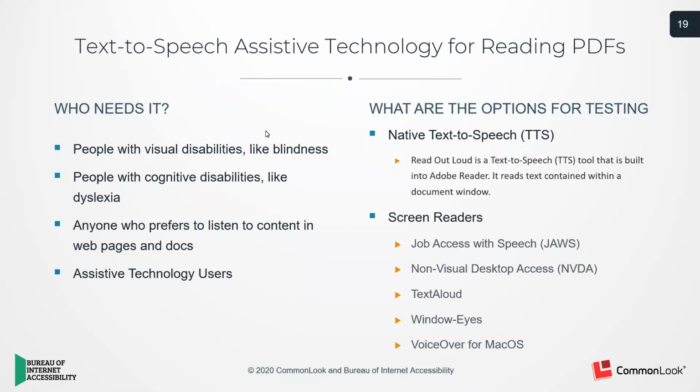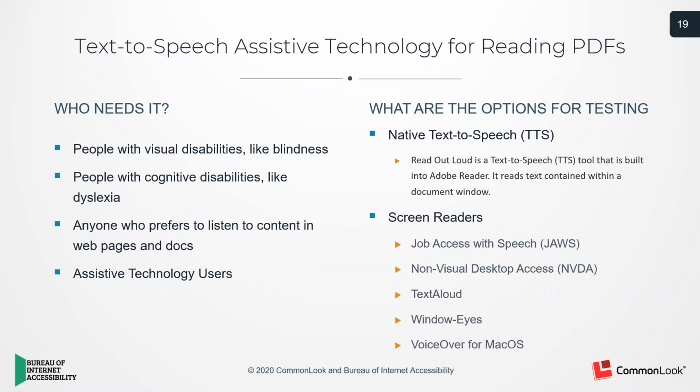The reason we're doing PDF tagging, and then ensuring the tags work, is so that people using assistive technology are getting the full value out of the content. It's the same whether you have sight or whether you're using assistive technology to process and understand the document that you're reading. We're trying to make these documents 100% transparent to everyone. It's not just people that are blind, but people with cognitive disabilities, and people that would prefer to listen to the content rather than read it. So there are other people that are using these documents that are tagged properly. And as more and more technologies come out to take advantage of the assistive technology tags, we'll probably see this more and more in use.